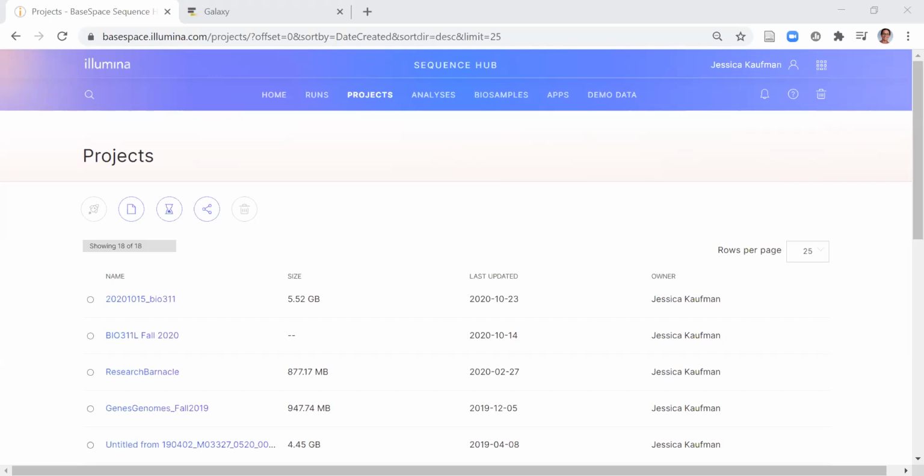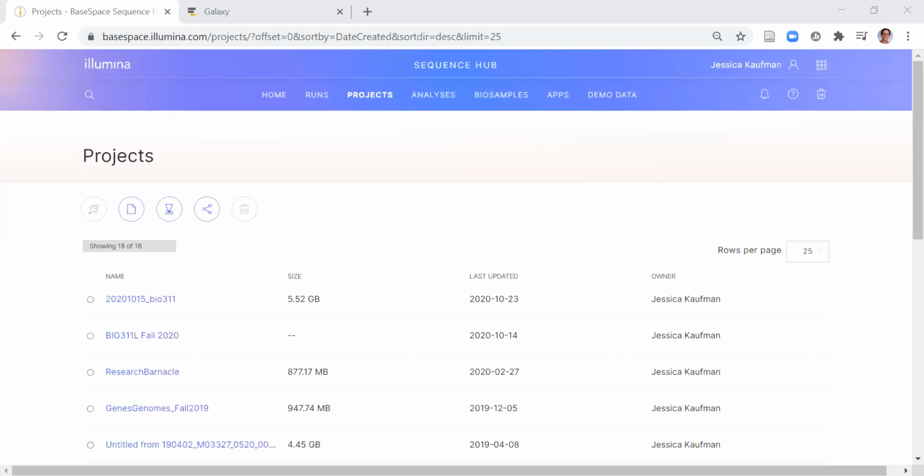Our first project is going to be to analyze the data that was obtained in the sequencing run for Genes and Genomes last fall. If you go to Canvas, you'll see in the first part of the project, you're responsible for getting that data from Illumina's website, BaseSpace, downloading the data onto your computer, and uploading only the files that we need for the project to a new history on Galaxy. So I'm going to walk you through step by step how you'll do each of these things.